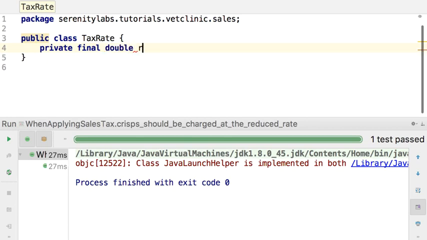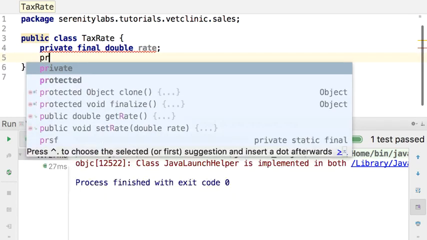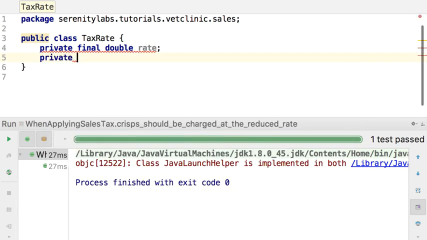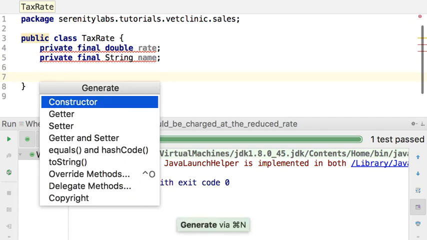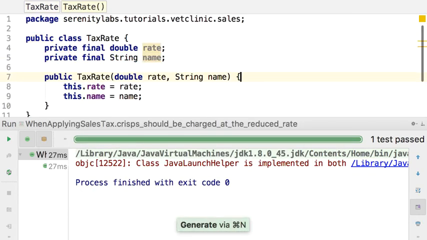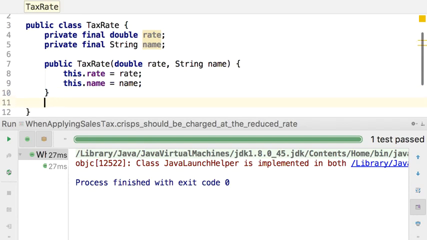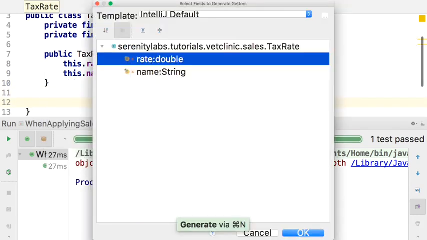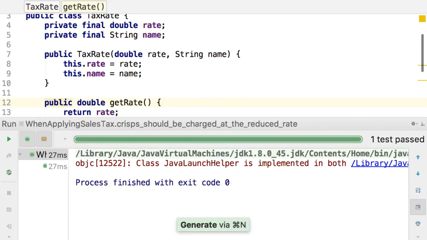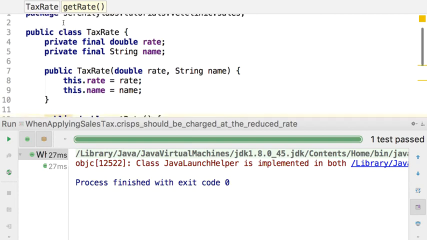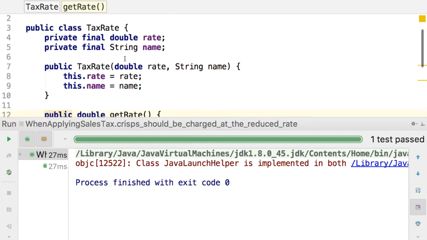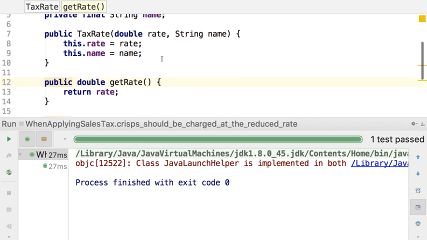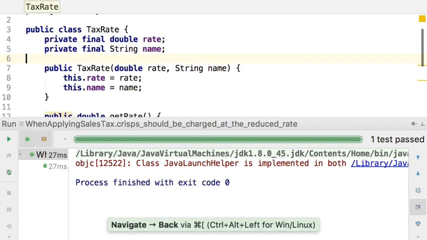Our rate is going to be a double, and our name is going to be a string. And I'm going to add some getters there so that we can retrieve the values. So now we have a little simple class, a read-only class that has a rate and a name and allows us to retrieve those values.